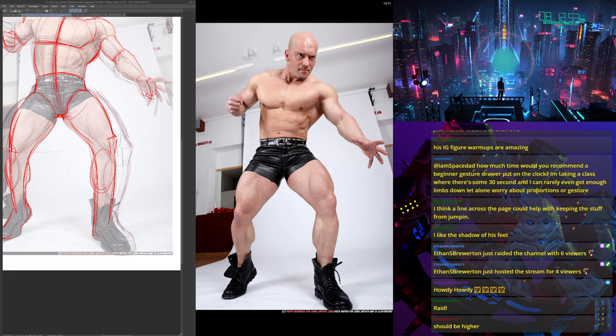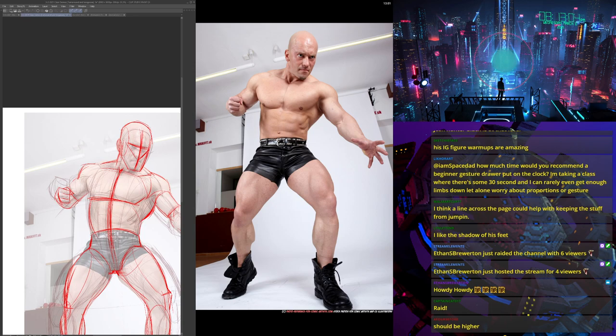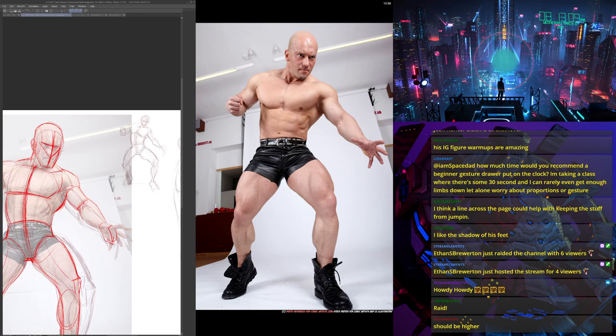This foot is definitely getting bigger as it's closer towards us in the camera. There is some camera warping that is throwing this off a bit, for sure. Like, this hand back here is way smaller because of the camera perspective warping that's going on here.